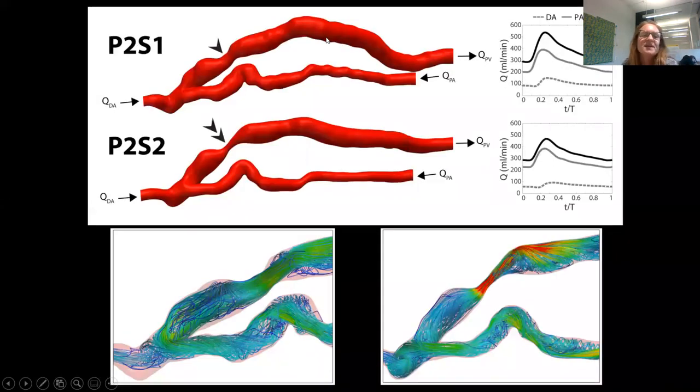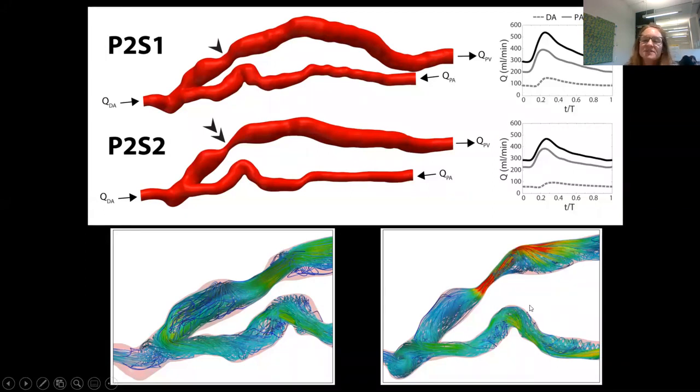And so, for example, taking this patient here, you can see we saw them twice, and in this time, the stenosis got much worse. And you can see the flow rates here have dropped, and you can see from the CFD this pretty horrific flow and how much worse it's got once there is a stenosis.